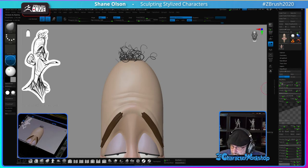Okay, so I want to adjust the length. Length right here.